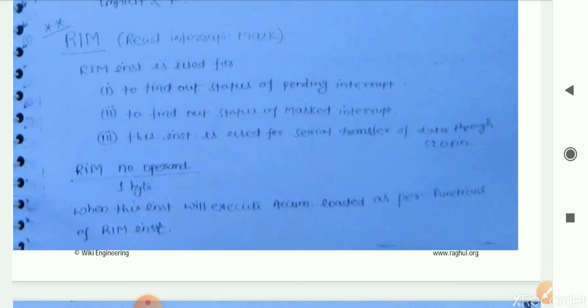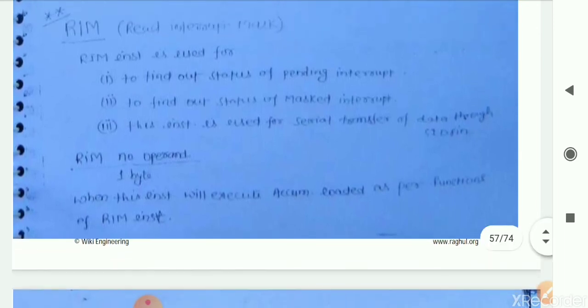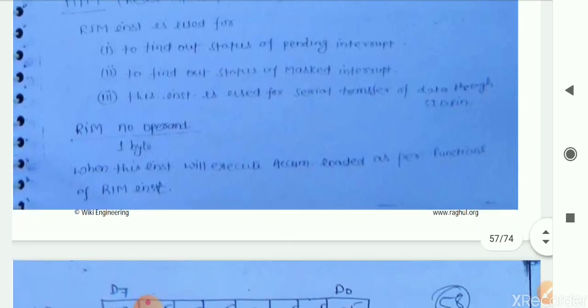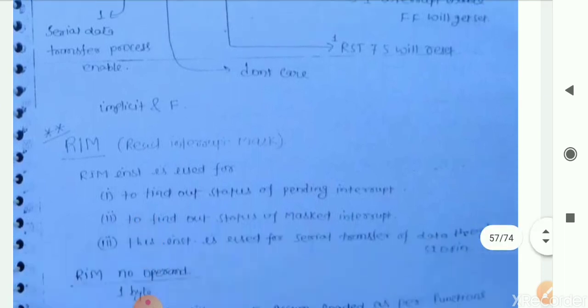This instruction is also used for serial in of data through the SID pin. Both the instructions SIM and RIM have no operand. The instruction word size is 1 byte, the machine cycle is just fetch, and the addressing mode is implicit.